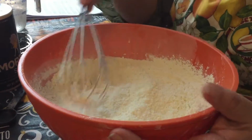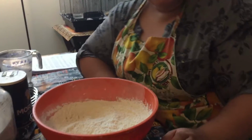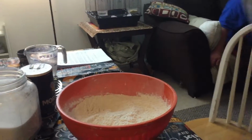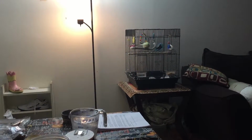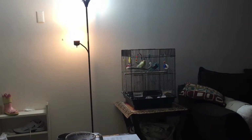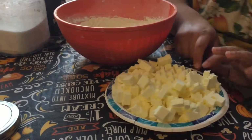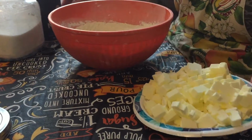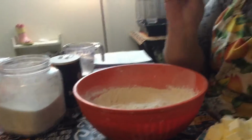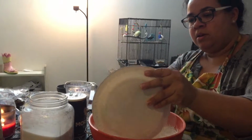Next, I cut up 4 sticks of butter, and I put it in the freezer because it needs to be really chilled. So let me go grab that. I'll be right back. So that is 4 8-ounce sticks of butter, which I cut up into about 1/2-inch pieces. We're gonna add all of this, and I have my handy dandy pastry cutter, which I've never used before. Just gonna put that all in.